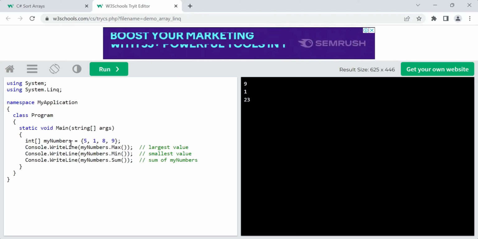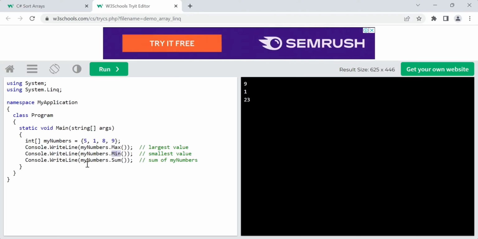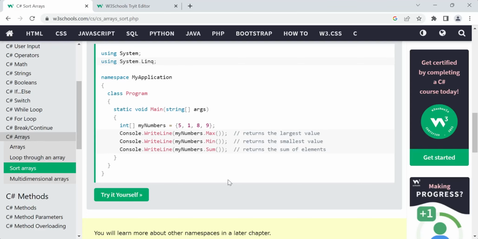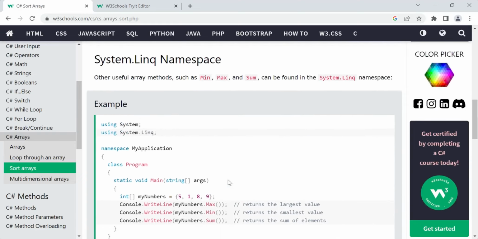Like this, you have to give the method name. So the method name will be indicated like this, right? You have to give brackets, otherwise it will not consider that as a method. So this is the syntax for getting max, min and sum values by using the System.Linq namespace.